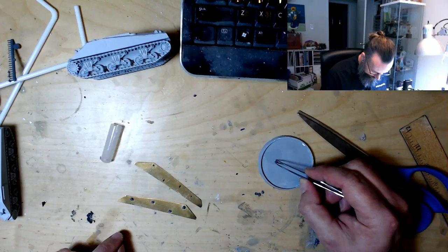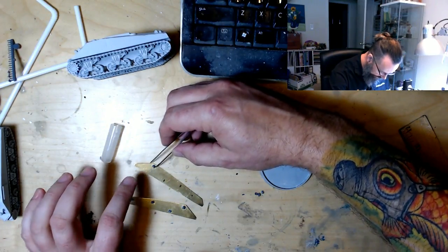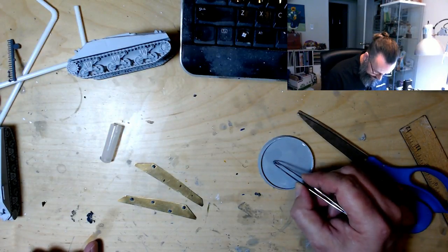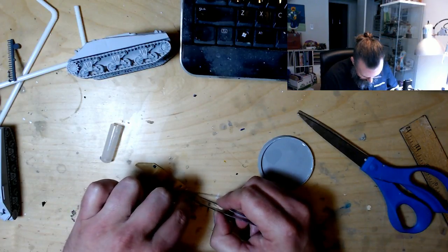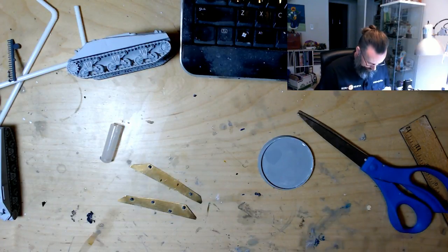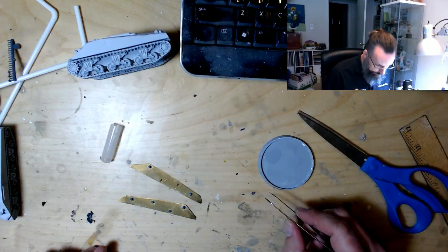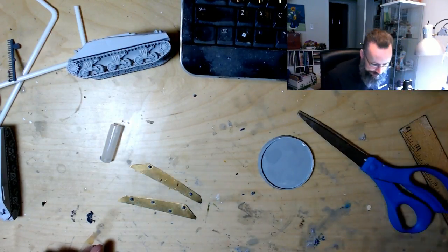Now, I'm not too worried about making sure they're square on here. I like to imagine they could move when these guys did it. It's not like they had to align their bolts straight, or their plates straight. There's no reason for that. But if you care, you can always, hey, didn't lose it. Oh, now I did. Ha ha.